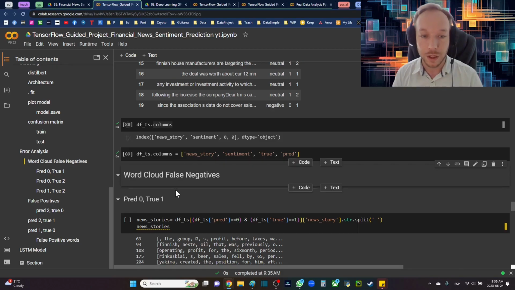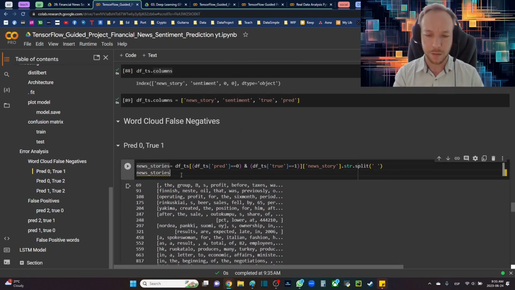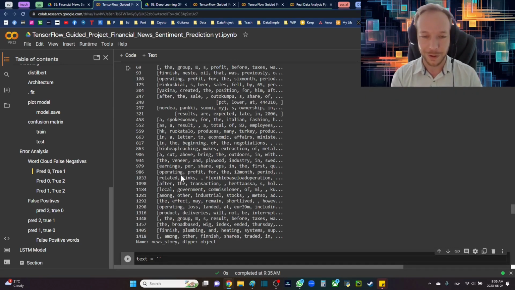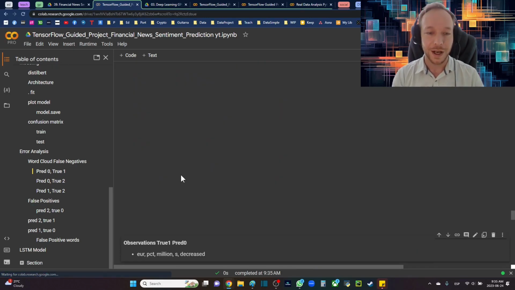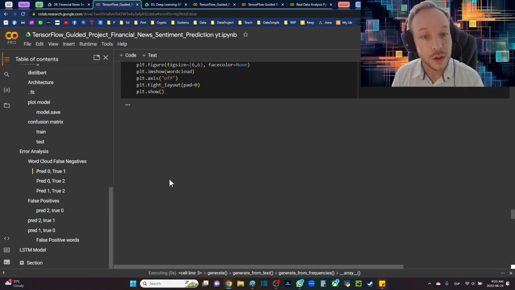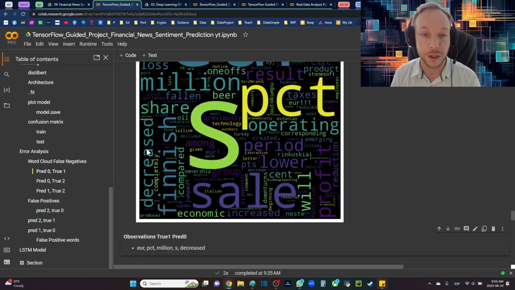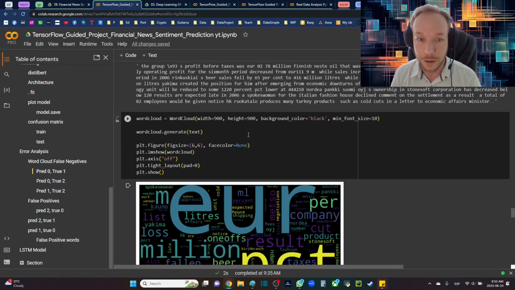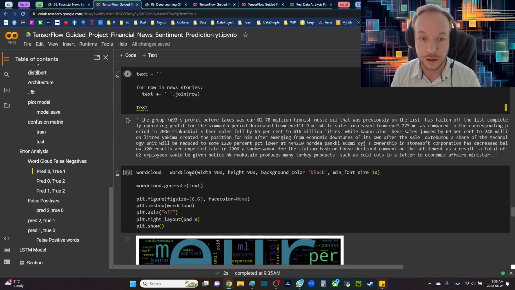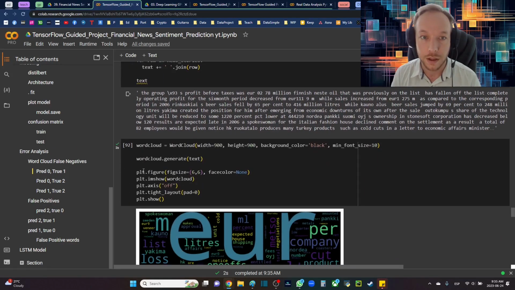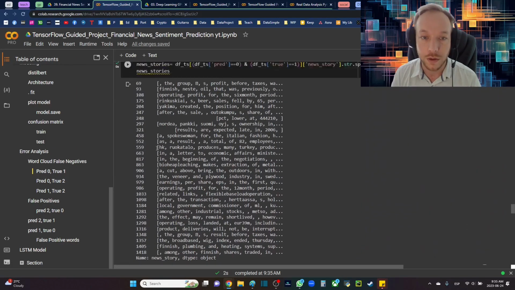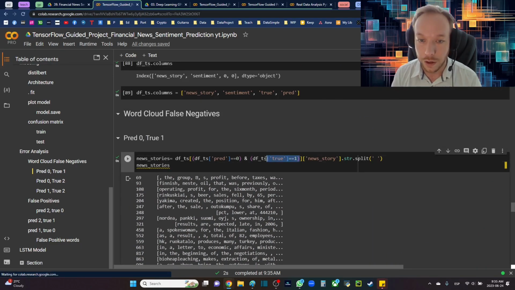I'm going to make these into word clouds then, just like we had up above. We've done this already, so we don't have to spend more time on this. And making a word cloud. So just to show what I did here, right? We make our word cloud based on the times that it is either true or false. So you get the news stories here based on when it was a 0 and it was actually a 1.